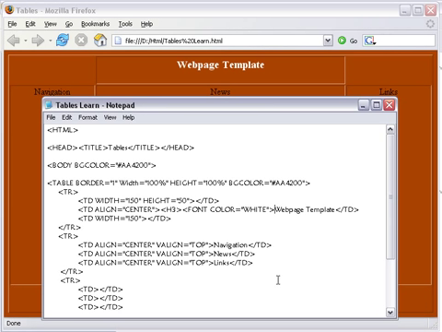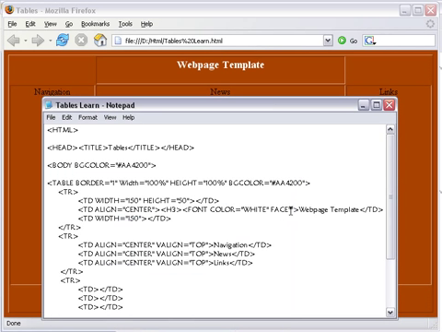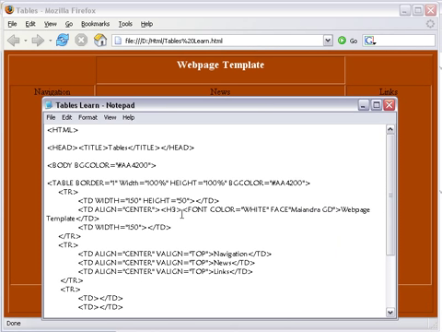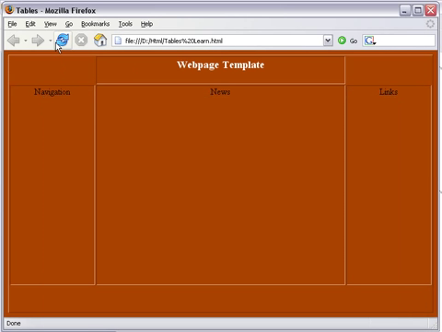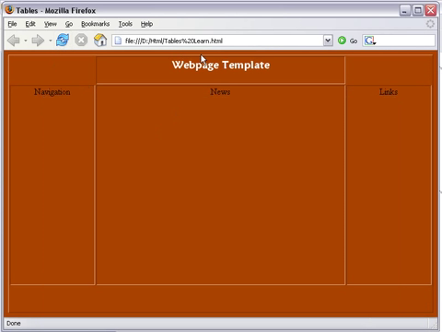Also, I don't like this style, so I'm going to change the face, which is the actual style of text. I'm going to get my style, I'm going to go into font. I like this style, I'm going to copy it, and I'm going to paste it in there, and I'm going to save. And for some reason our text has not changed, I forgot the equals. There we go, simple mistake. And you can see our text style's changed.